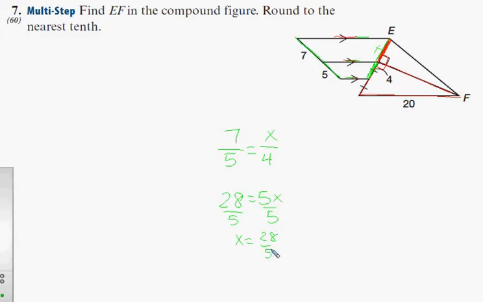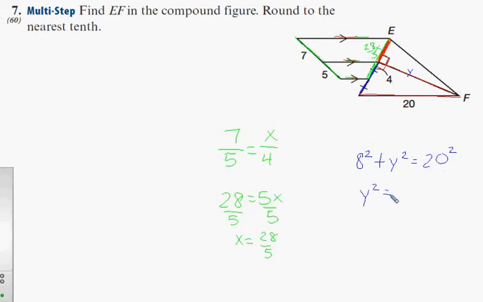All right, so if x is equal to 28 over 5, that's good to know, right? Let me just write that in here. We'll call this 28 over 5. I'm just leaving that as an improper fraction. Well, is that helpful? It's reasonably helpful, actually, because do you see that we know this measurement has to equal 8? Because if this is 4 and this is 4, that means that the whole thing is equal to 8. So we could say 8 squared plus, I'm going to call this y, plus y squared is equal to 20 squared. So we can solve for y squared.